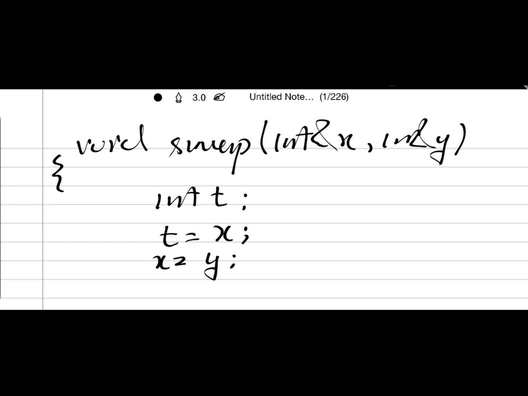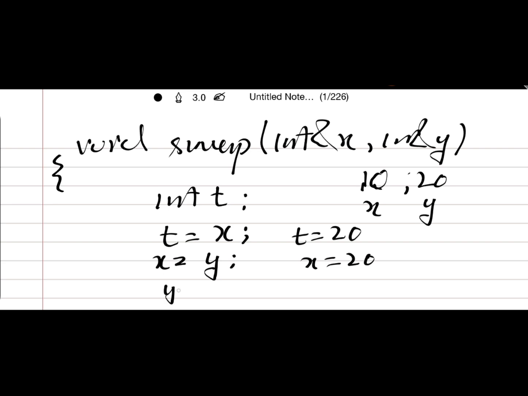So for example, if we got two values 10 and 20, the value 10 is assigned into t, and the value of y is assigned into x. So x got the value 20 and y is also 20.